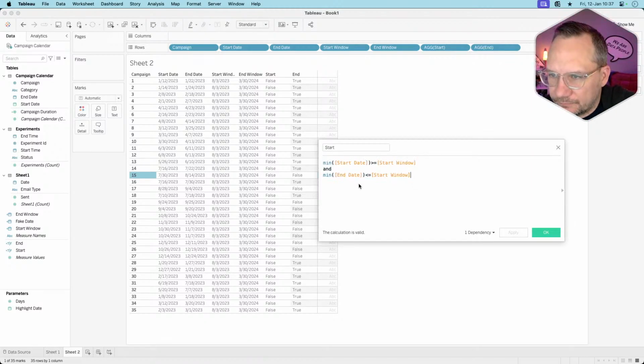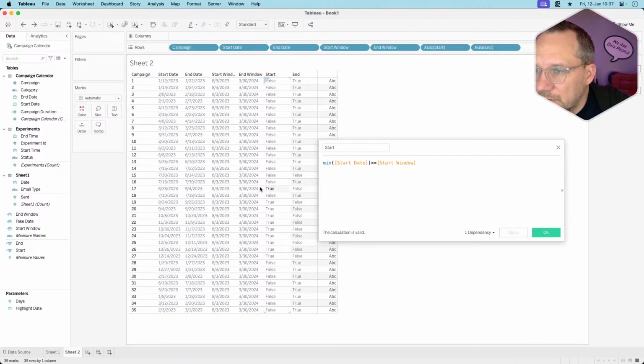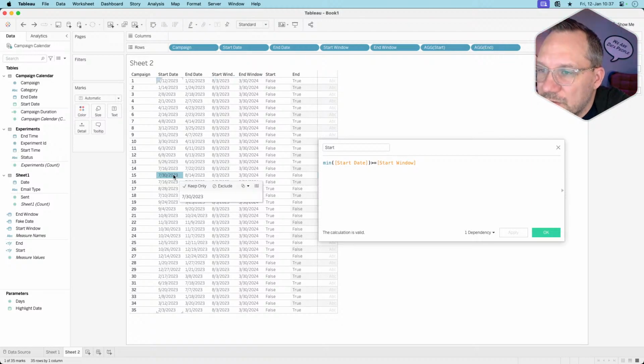Okay. So we know that this is right. So let me get back. We know that this is right because this is less than this. It's less than or equal to that. That's what this is saying. So we have the start date is less than the window.